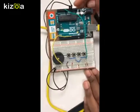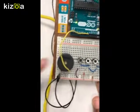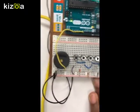The resistors were to limit the amount of flow of energy that entered the breadboard, because if there's too much energy, then it wouldn't work.